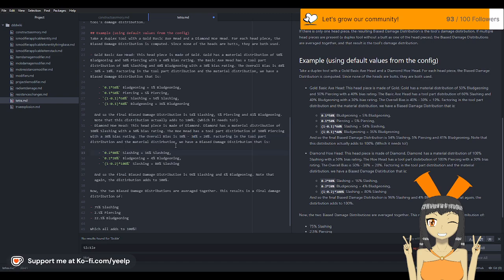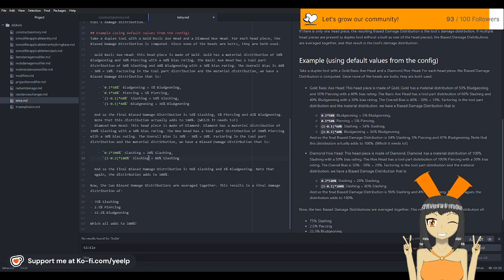Factoring tool part distribution and material distribution, it's going to be this times 100 slashing is going to be 20 slashing, and there's no bludgeoning. And then this is piercing, which is 80% piercing.